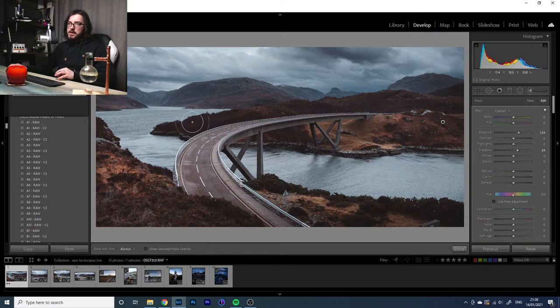I'm using the mouse wheel just to make my brush bigger and smaller. Using a smaller one now, I'm going to just start brushing it in on here and on here, a little bit under the bridge and a little bit down here. I don't want any of the details falling to absolute black. I want to make sure that there is still some information being kept in those shadows.